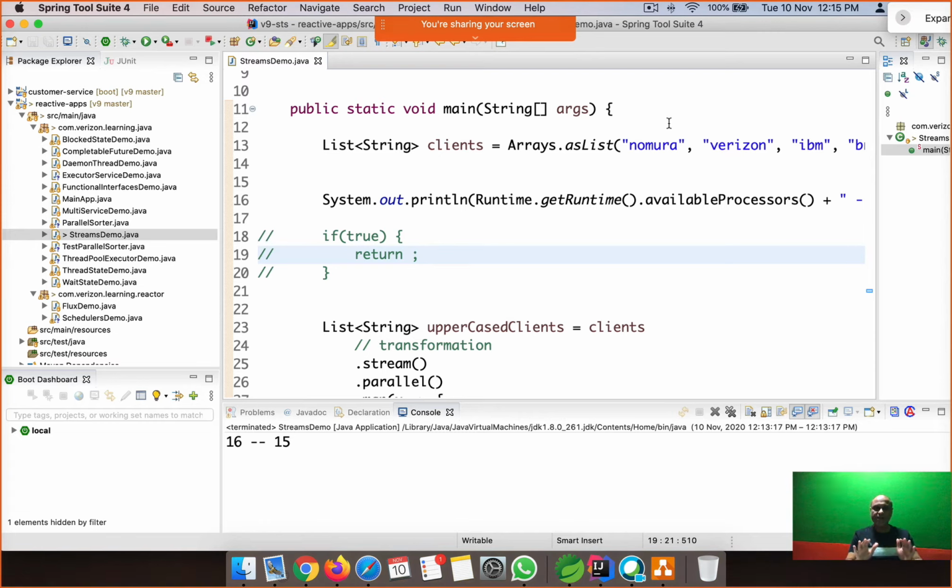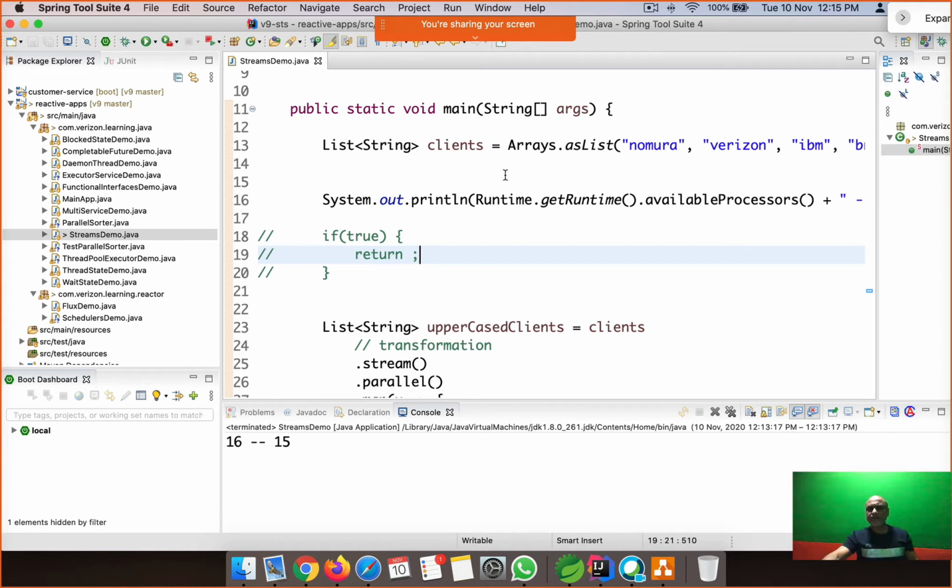That's what I'm saying. Why? Because for parallelism, the best throughput will be there only when the number of threads you have is equal to the total number of cores on your machine. So I have 16 cores on my machine, so 16 elements must be processed at one point of time. So 15 threads will be picked up from the ForkJoinPool common pool to process 15 elements at exactly the same point of time, and one of the threads will be the thread in which I have written the code, the containing thread.